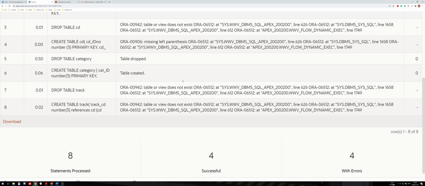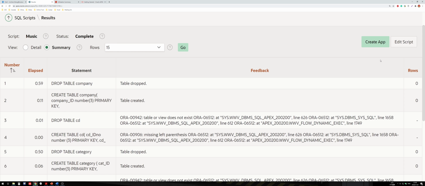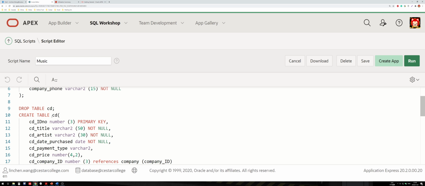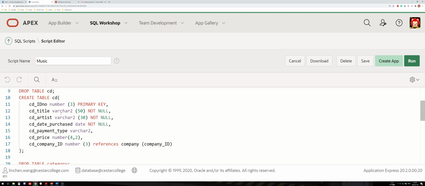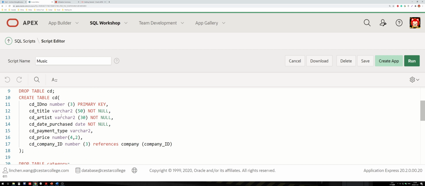Maybe there's an error here. Let's try to edit it. For the CD, create CD. Is that a varchar too?